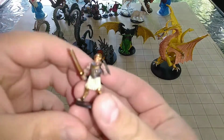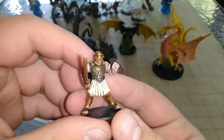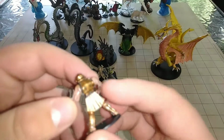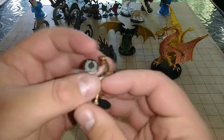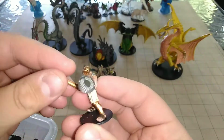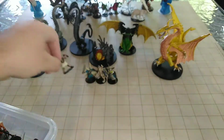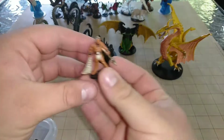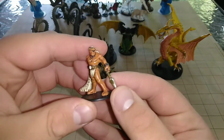This is actually a gladiator one, and I did do a little color change on him. I made his sword a bronze color and his helmet bronze, and even the back of his coat here bronze. I did that mostly to make him look a little different, so he's not a 100% perfect match, because we don't have any gladiators, but I might need them for a campaign that I'm still writing up for when I DM for our group. And like I said, once again, that is the Dice and Dummies.